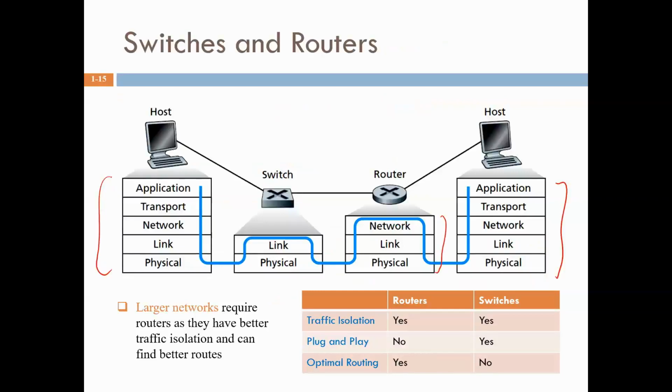Okay. At the network layer, this is where the routing protocols operate. This is where we have subnets. This is where we have subnet masks. And so the router needs these three layers. Switches, because they are local network devices, only have data link and physical layers. And later in the course, we will see how a switch forwards the packet based on MAC addresses.